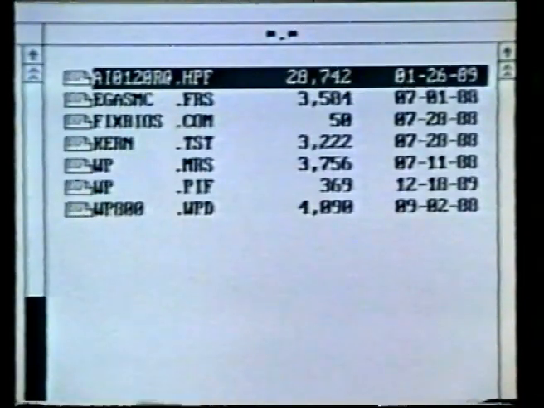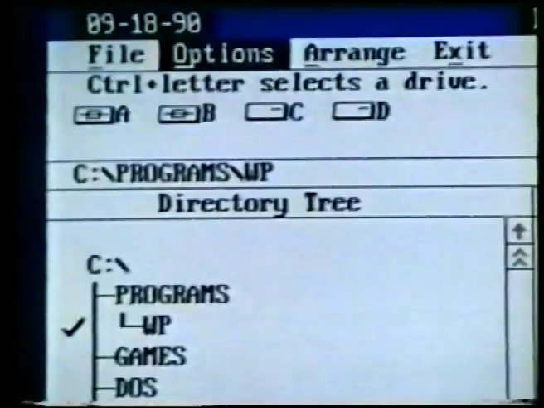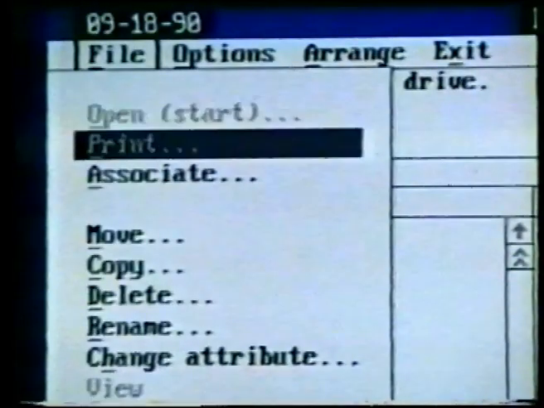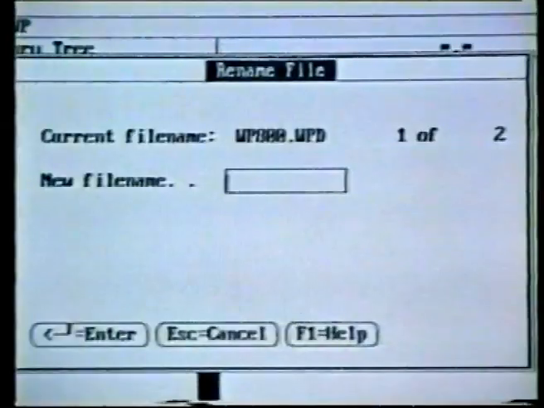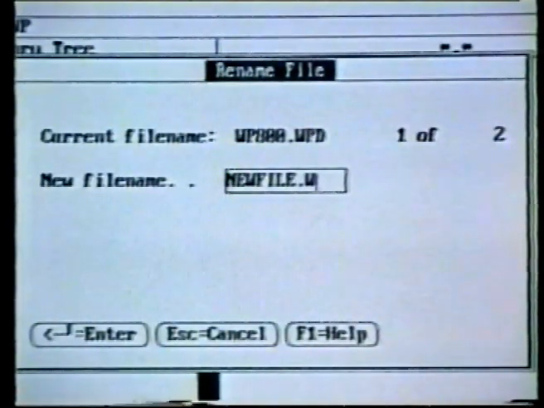You may decide to change the name of a file to make it more descriptive. Shell provides an easy way to do that too. Select your files from the file list. Enter File and choose the Rename option from the menu. A dialog box appears with the first file name displayed. If you've chosen more than one file, a status line counts the files as they're renamed. As each file is presented on the screen, enter the new name and press Enter.